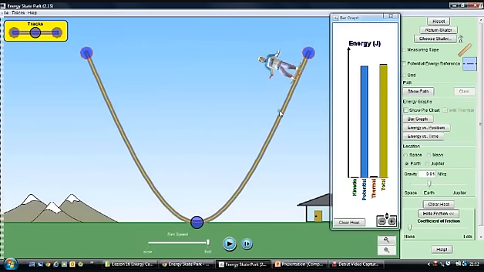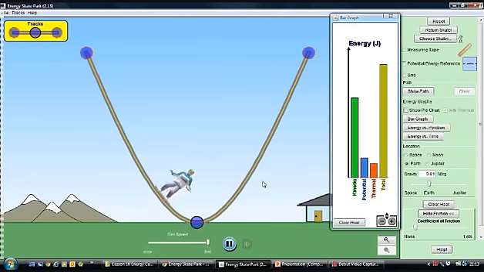If you've ever been on a skateboard, you'll know you can't just go up and down the ramp all day. Why is that true? Well, it's true because of friction. So at the moment you can see down here I've got the ability to change friction on this ramp. That was with no friction. Here we've got some friction, so if we allow for friction and we start him off again, okay, then you'll see that we're still converting between potential and kinetic energy, but every time he goes a little bit less far up the ramp, and that's because as he moves, the energy of friction is producing heat.